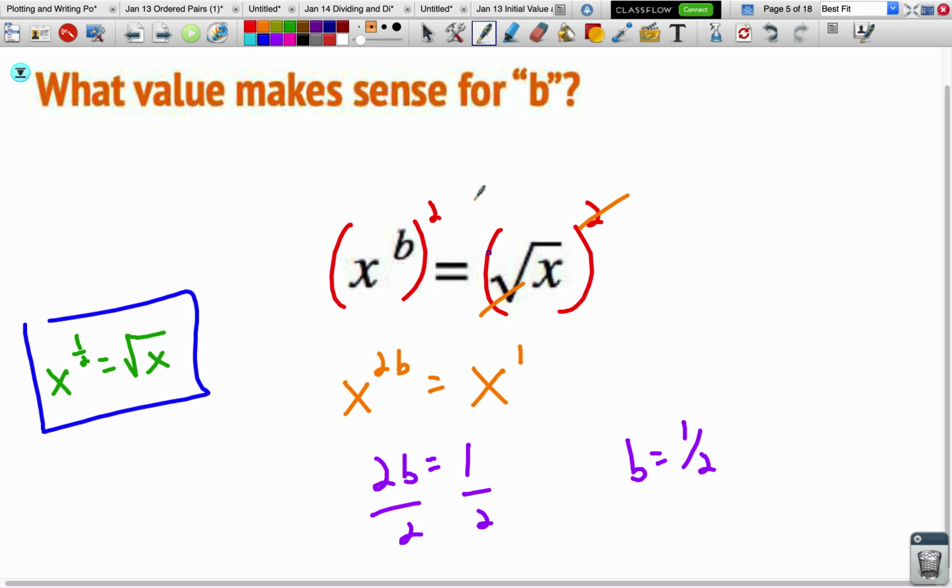All right, and so this is a little bit strange to raise something to the power of 1/2. It really is just a consequence of us wanting our other rules of exponents to work for all values, that we can say something like this is true. Because raising something to the 1/2, it's like asking the question, multiply something by itself a half of a time. Well, that question itself doesn't really make sense, but to keep the rules of algebra consistent here, we can say multiplying something by itself a half of a time is the same as taking its square root.